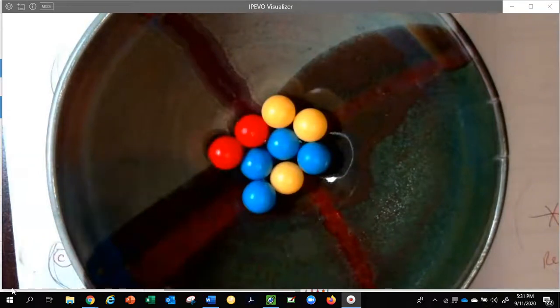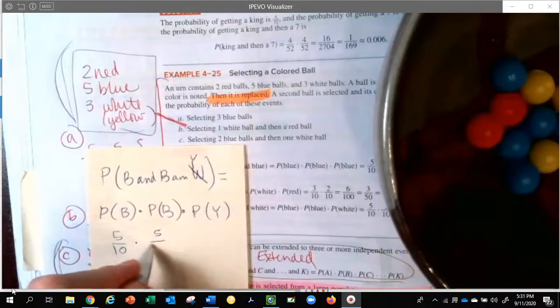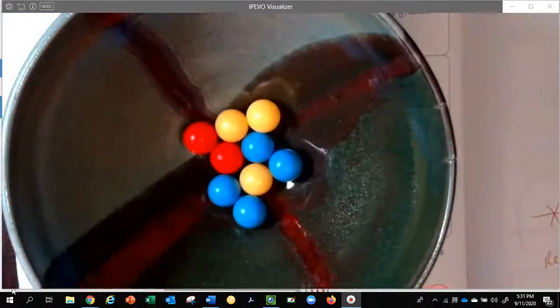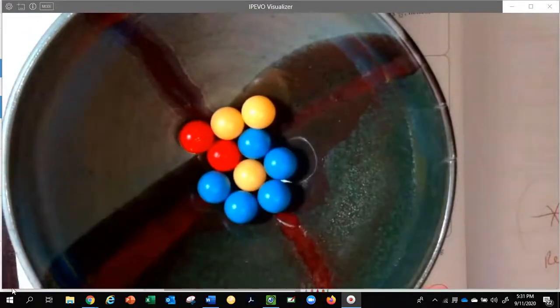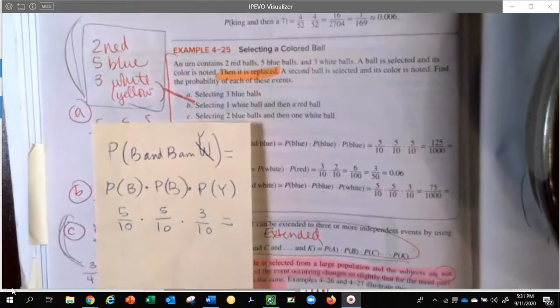And if I happen to draw a blue ball, it says in the directions I need to put it back. So now I'm going for the second draw. When I reach in here, I've got the same thing I had at the beginning because I replaced. This time, if I happen to draw a blue one on the second one, but it tells me to replace it, now it's time to go grab a yellow one. I've got 1, 2, 3 out of the 10. So this is 3 out of the 10. And that's got me set up.